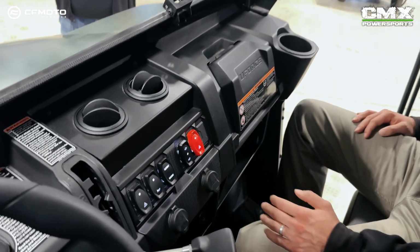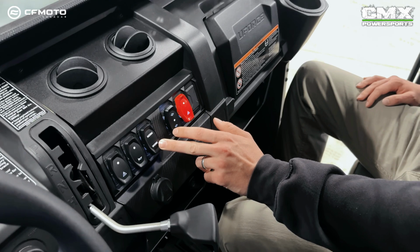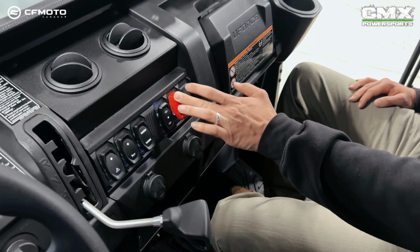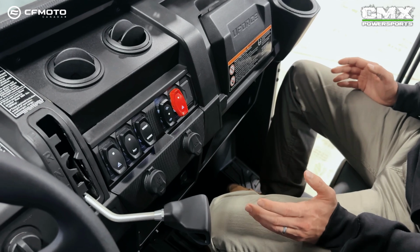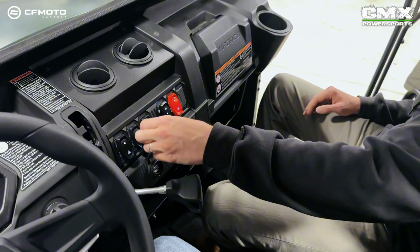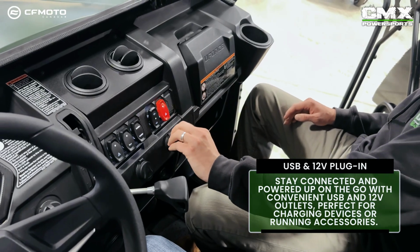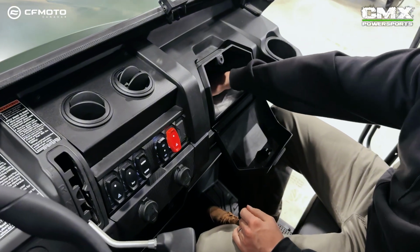Yeah, so in the center here, you've got your reverse override, you've got your horn, you've got your normal work mode. Again, that's kind of like sport and normal. You've got your signal lights and you've got your hazard lights, which is really great because there's a lot of municipalities, cottages, you're going to need this stuff to be out on the road. Here we've got the USB plugins. You've got a 12 volt here so you can connect whatever accessories you want. And then you've got a glove box that seals up really well and you've got tons of room in here.